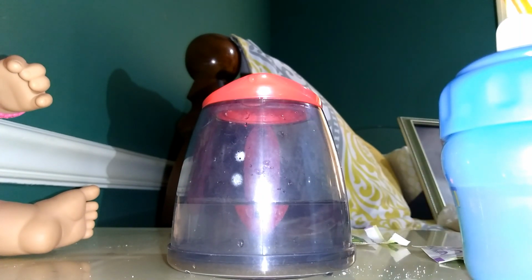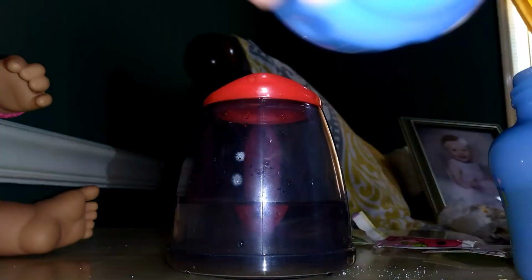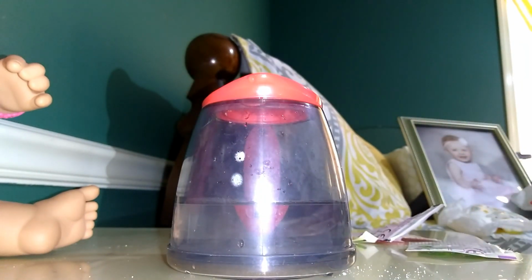Just add one more thing to the juice, and then she will be ready to eat. Here we go. Now let's see it. That is really bubbly. That is really green.